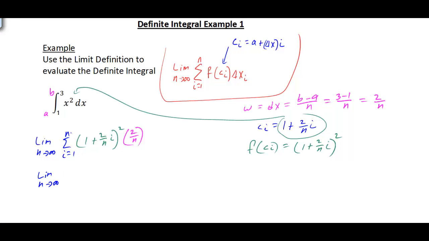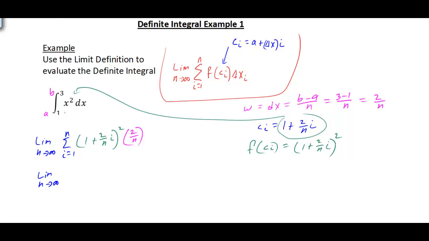And before we eliminate the summation here, it's probably best to simplify this a little bit. So first step is, before we can distribute the 2 over n, we need to multiply or square 1 plus 2 over n i. And when we square this, keep in mind that means we're going to actually have to FOIL. So we're not just going to square the 1 and the 2 over n i, but we have to write this down and FOIL this thing.